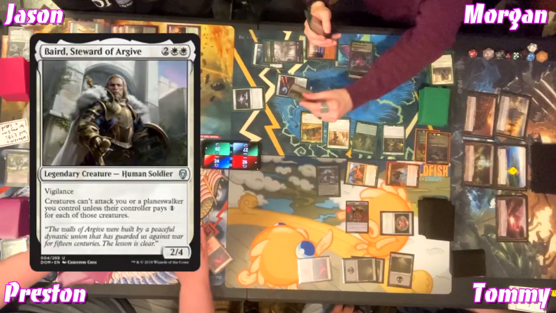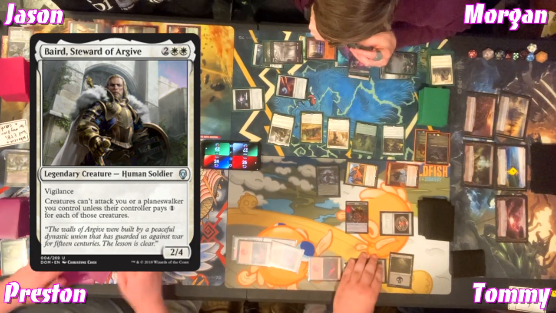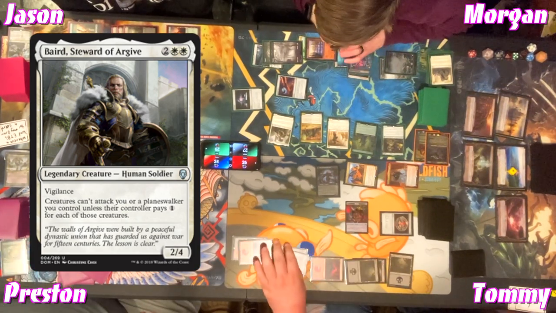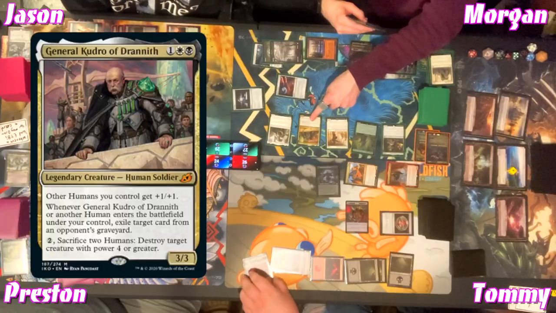4. I'm gonna cast Baird, Steward of Argive. It's a 2/4. Creatures can't attack me or planeswalkers I control unless they pay one for each of those creatures. It's 2/4, gross. Legendary. Oh wow, I forgot about the General Kudo.